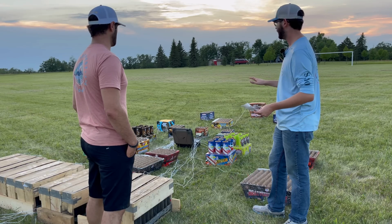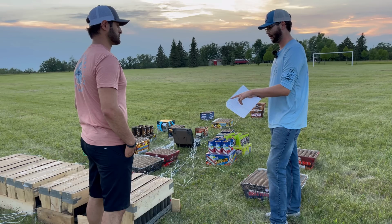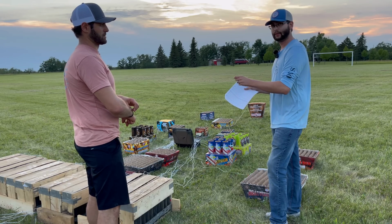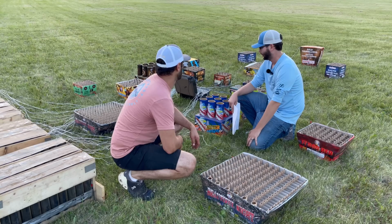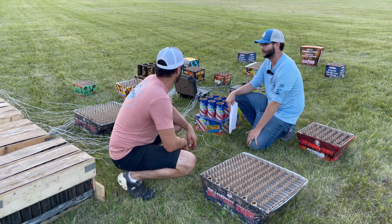So we'll kind of give you guys a walkthrough, but basically I'm gonna use this, and in the video when I post it, all the names of what's going off at what point in the show are gonna be in the bottom of the video with that dial, so you'll use that and you can see exactly what's going off at what time. So a 3-station fireworks show like this, you couldn't do hand firing. You'd need a firing system.